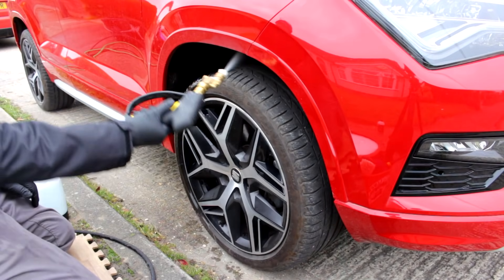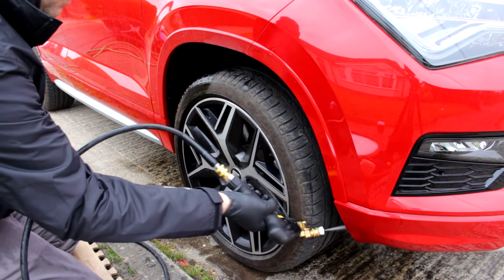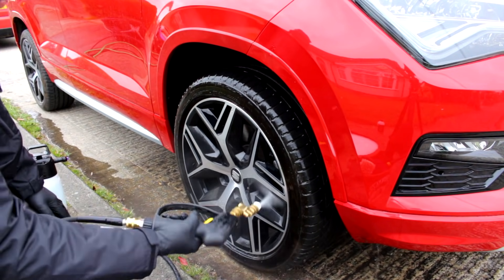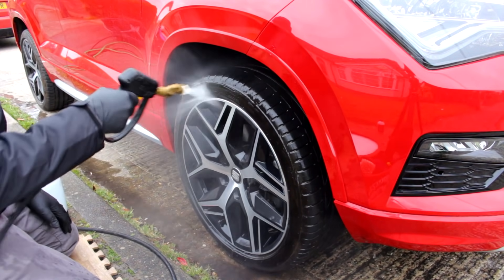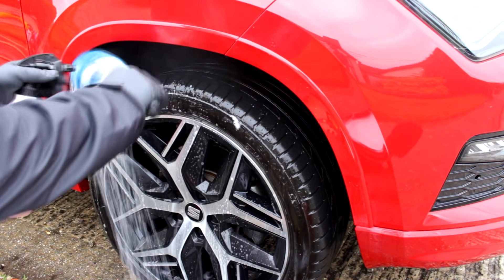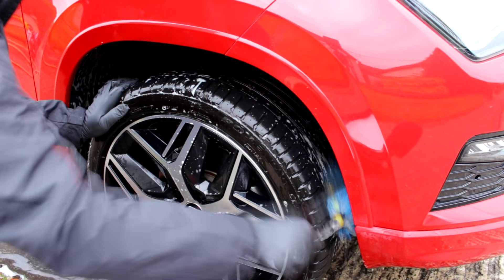Direct Hose All Black 9 - check out the link above, highly portable machine. I have to stress it is a domestic machine, not for professional use. If you're a valetor or detailer, even though it's sold as a detailer's pack, it's not really for throwing in the back of a transit and washing 10 cars a day - look at the grey series for that. We've got the white nozzle in the end with the coupler attachment. Hitting the arches and tyres with Valet Pro all-purpose cleaner at an 8:1 dilution ratio, using the easy-go bog brush.